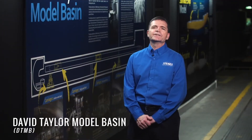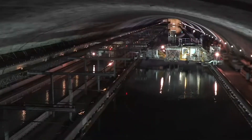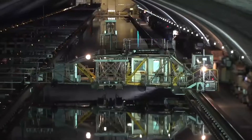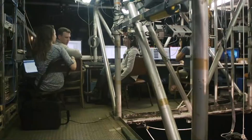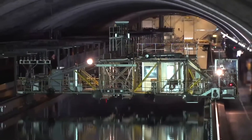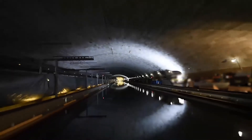The first stop on our tour is the world-famous David Taylor Model Basin, named after Rear Admiral David Taylor. Constructed in the late 1930s, these tow tanks consist of two basins — a 50-foot wide basin and a 22-foot wide basin — and they contain over 30 million gallons of water. There's a series of carriages on each of the basins that will tow surface ships or submarine models through the water, and we can test up to about a 30-foot model. From one end of the basin to the other is five-eighths of a mile long, and the rails follow the curvature of the earth because the water from one end to the other also follows the curvature of the earth.